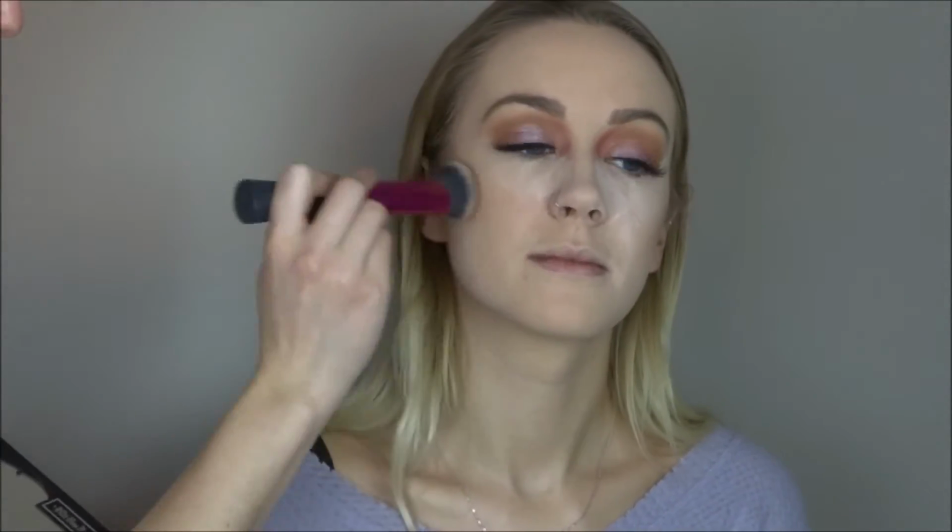And then taking Kat Von D's Shade and Light palette, I did an awful job at showing that on screen. I used those two bottom left shades there, and I just took the Real Techniques sculpting brush and just sculpted her face, her cheekbones, forehead, jawline.